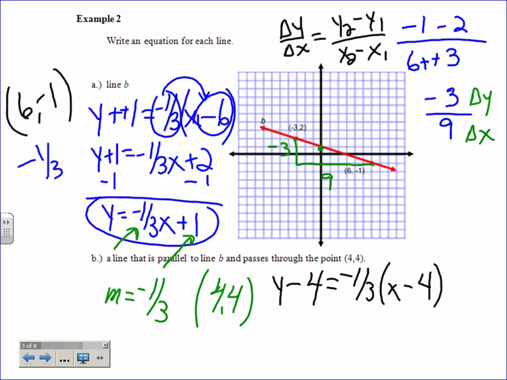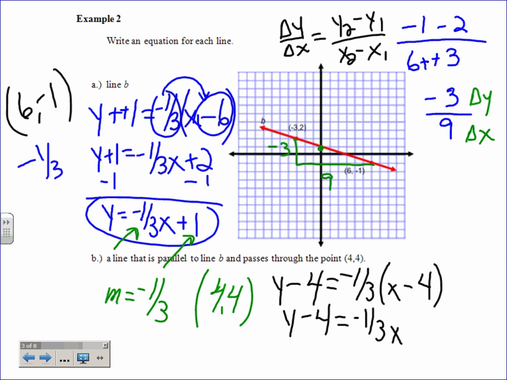Well, you could stop there if that's all we wanted, but we're going to go for slope-intercept form here. And so we would distribute the negative 1/3 first. I know this is a little low. Sorry about that. So you take negative 1/3 times x. Well, that's not too hard. That's negative 1/3 x. But when it gets a little harder is when you take negative 1/3 times negative 4. Well, it's a negative times a negative, which in the end means positive. And then, well, what is 1/3 times 4? You could write it as 4/3, or it's otherwise known as 1 1/3.